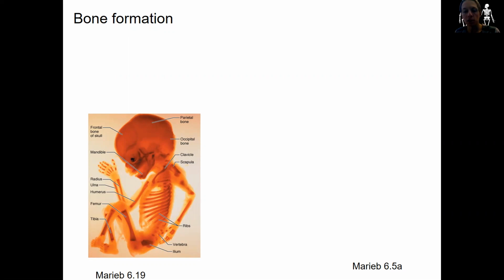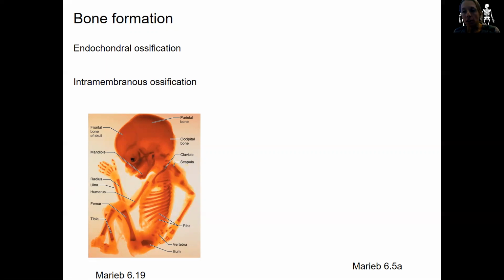So the two mechanisms of bone formation: one is endochondral ossification. This endochondral refers to inside cartilage. So this is a cartilage replacement model where bone is taking over where cartilage once was. This is occurring in most of the skeleton, and all of these locations you're seeing throughout the long bones, for example. All the bones besides the skull and the clavicle.